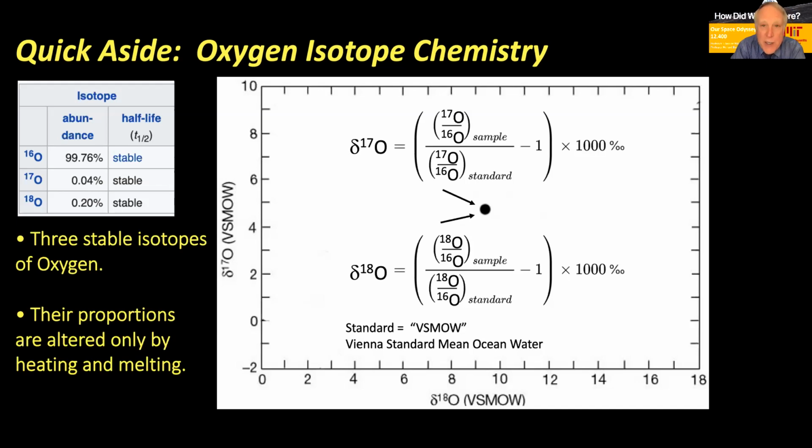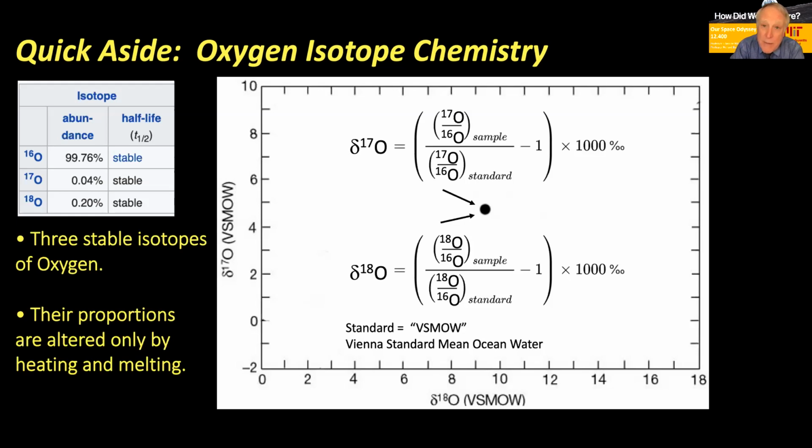And you'll see in the equation for these deltas that they're multiplied by 1,000. So in other words, these isotopic differences are a few parts per thousand. They're very, very small. So isotopic chemistry is a very precise, very delicate endeavor, but it's a huge field in planetary science and in Earth science for measuring histories of our worlds.